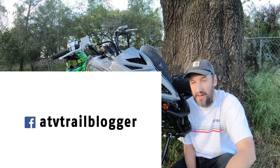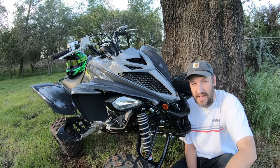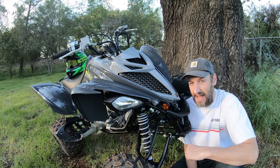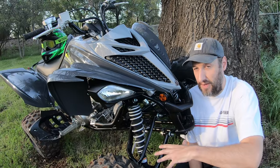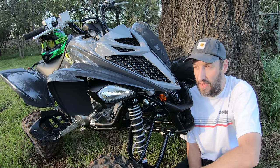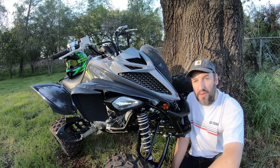It's been some beautiful weather here in Northern California, and I can't wait to get out there and ride this thing. As you guys could probably guess, I have a whole bunch of mods lined out for this thing. I've got an exhaust system already that I plan on installing with a fuel programmer, shocks, front A-arms. I've got some upgraded heel guards I want to install, and an air intake. Look forward to those mods and maybe some more coming up soon on the channel.